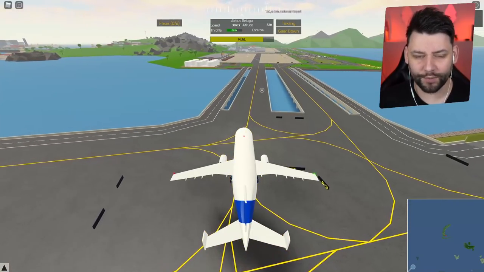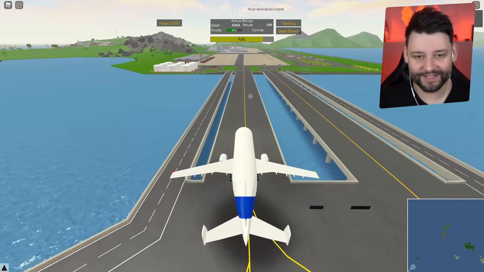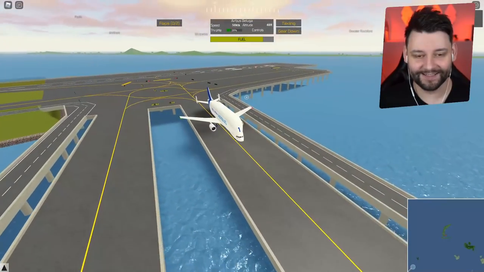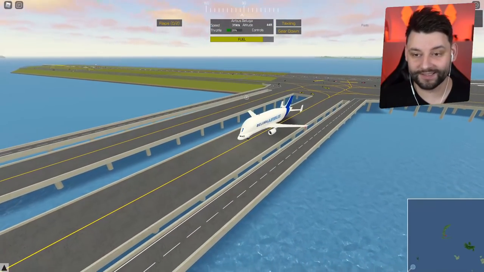But I'm now officially going to drive the plane across the bridge all over again. This is crazy. Imagine being a passenger. I'd love to go across this. I'd really love to go across this right now.